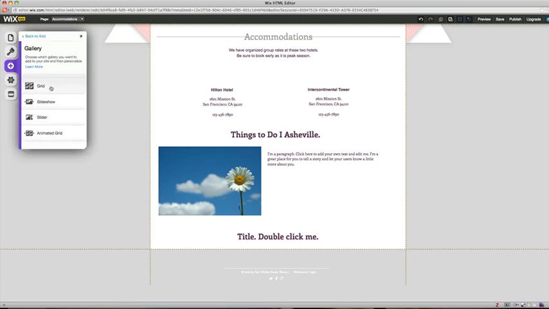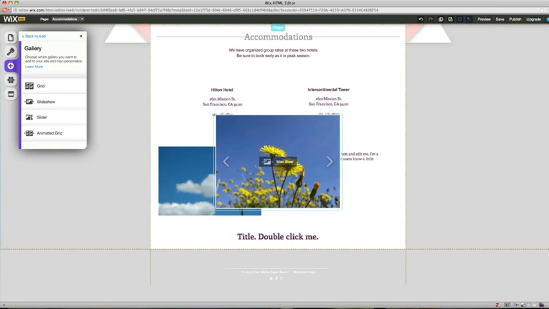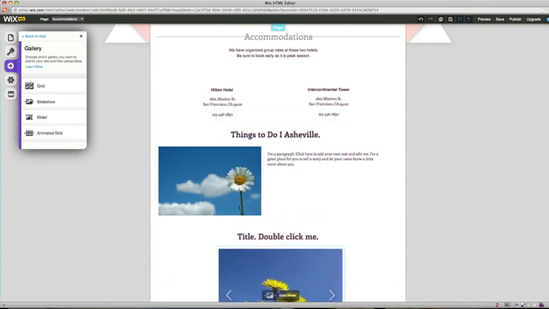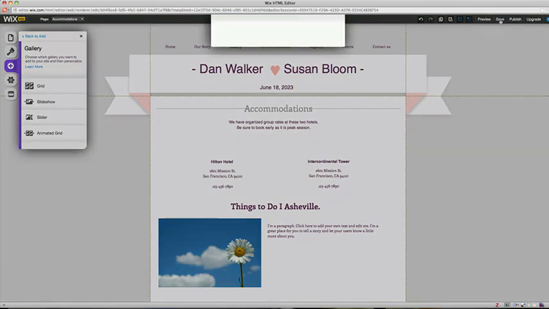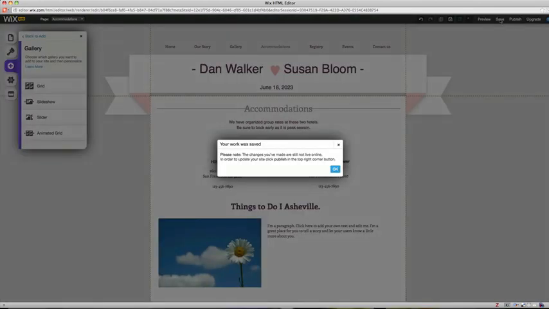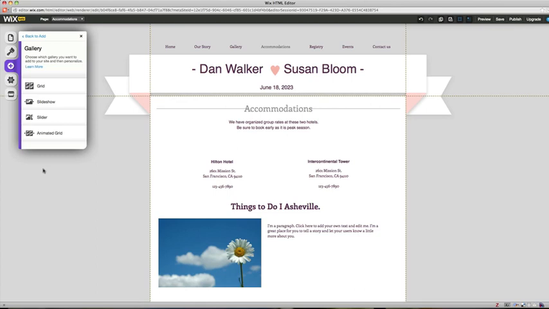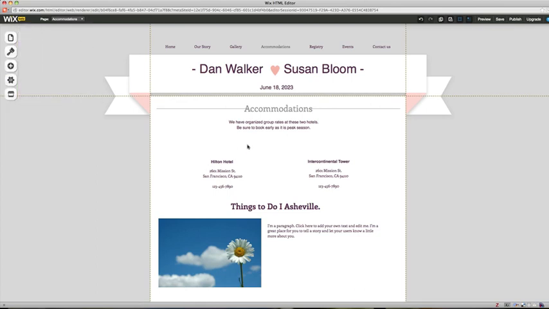This time I'm going to add a gallery, a slideshow, and I'm going to pull that down. And I'm going to save my changes. You can also click on any element to edit it.